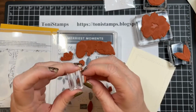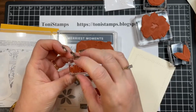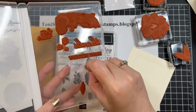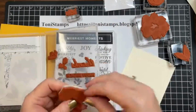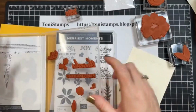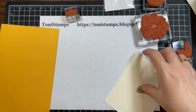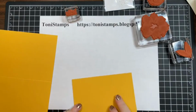Now this one I did put the sticker on because it's smaller and I wouldn't want it to escape. Like these little guys, I put the stickers on them because I don't want the words to disappear. But something big like this, I don't put the sticker on. Actually, I do need that for our card number 2. All right, let's get this out of the way. Don't forget my ribbon tonight. All right, Bumblebee, 5.5 by 8.5.